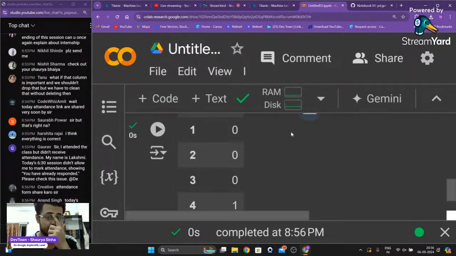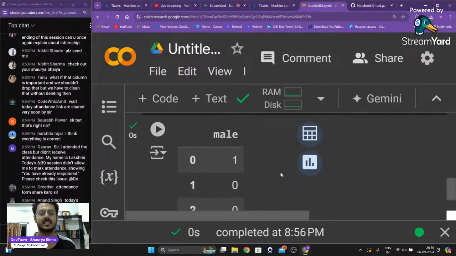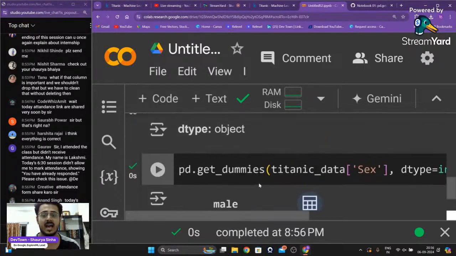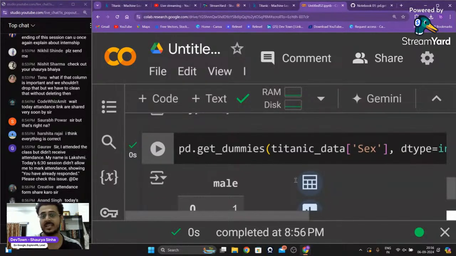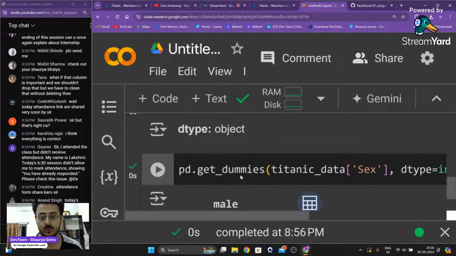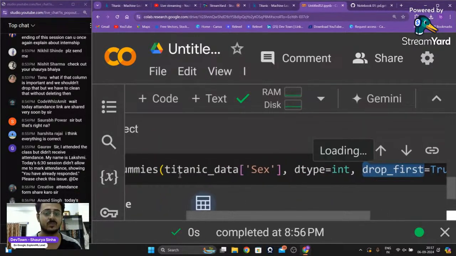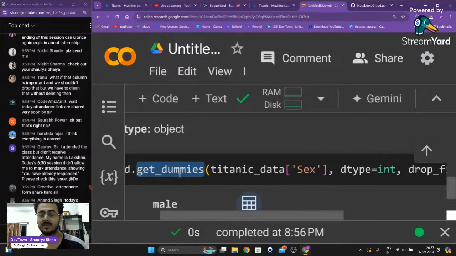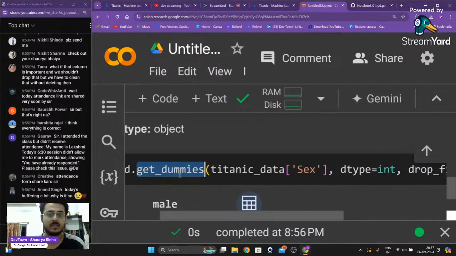So we'll get one particular column that is now mentioning whether if it is male then 1, if it is female then 0. And doing this, we are able to convert the value of sex from male and female into just numbers, where male is represented by 1 and females are represented by 0. So get dummies basically converts the data that was there, male and female, into two columns, male column and female column. If male was the answer, then it will showcase it as true. If female was the answer, then it will showcase female as true and the other one as false.